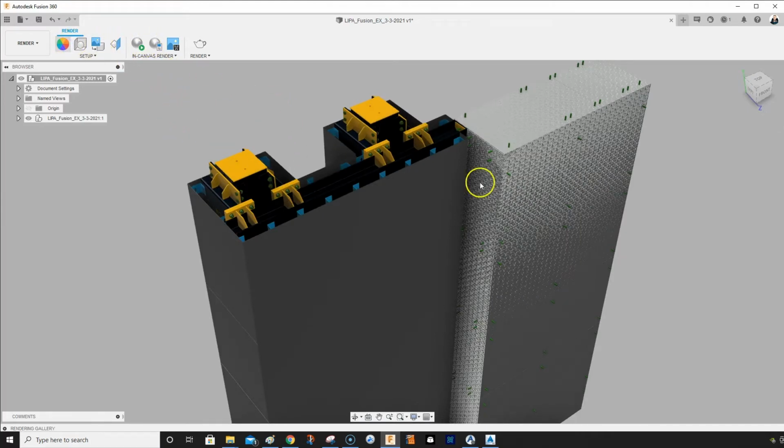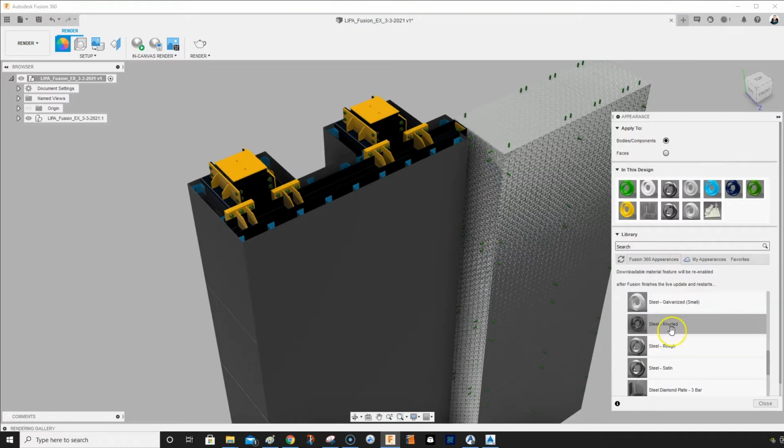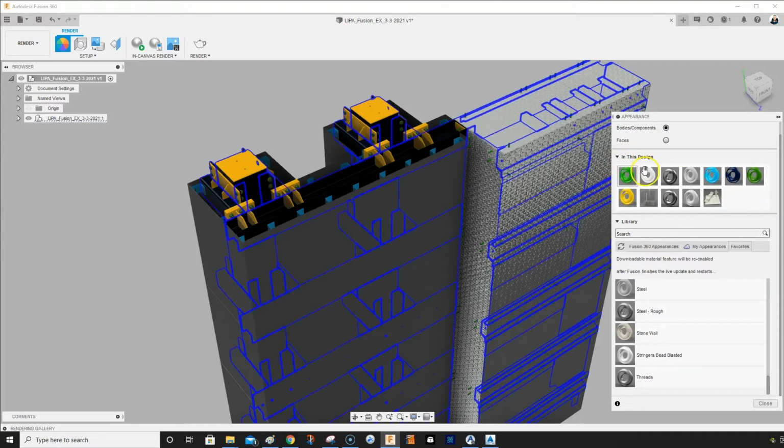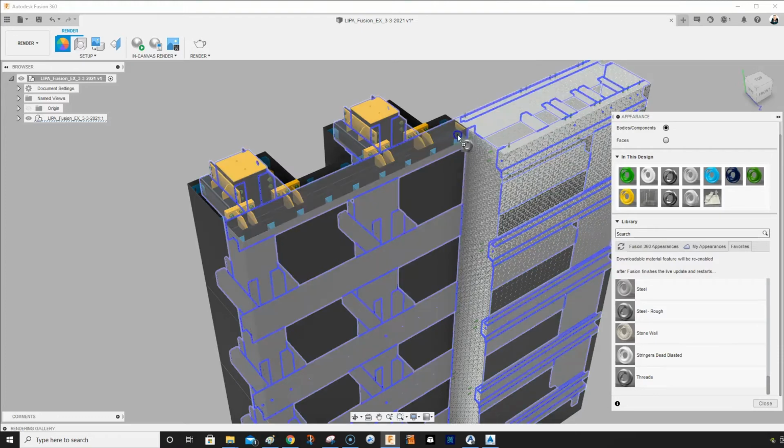So click back on your rendering tab and we want to go in here. Let's pick something nice for the steel. If I go to my favorites, let's see what we got in here. Steel rough, we can see what that looks like. So let's right click on the blue, which should be those beams, select all objects, and then let's add the rough steel.